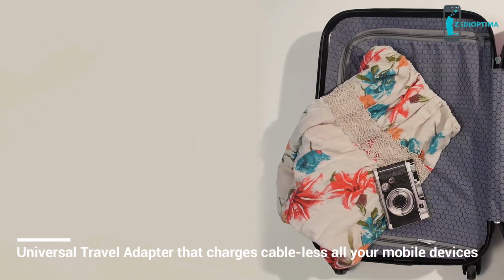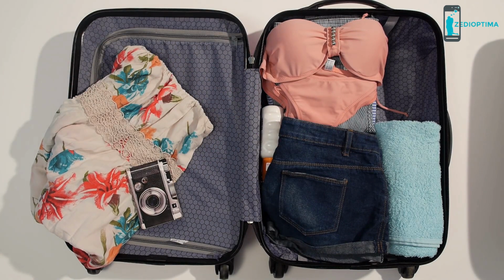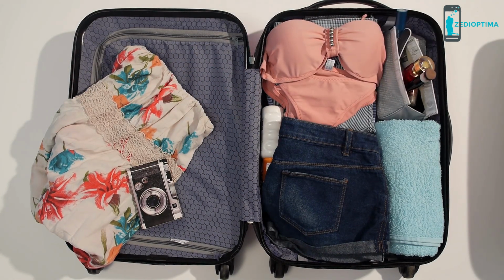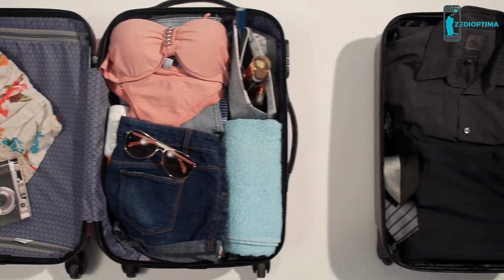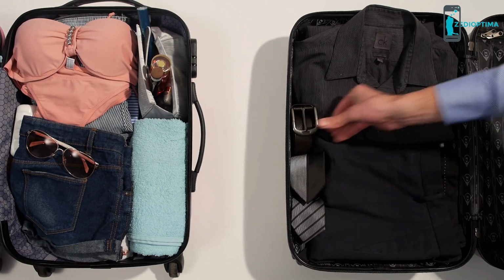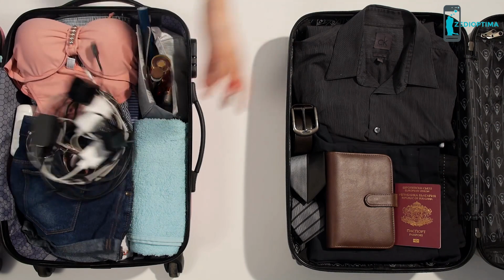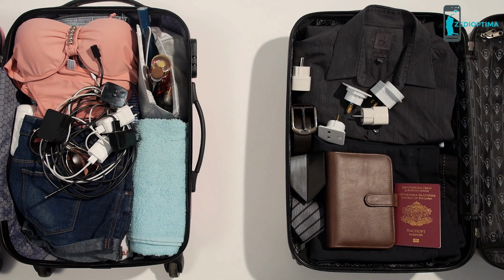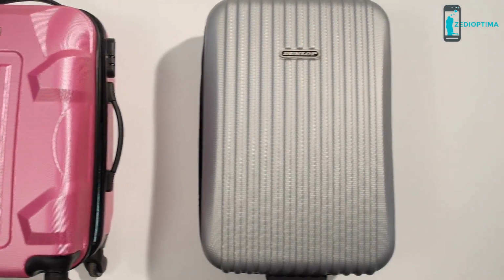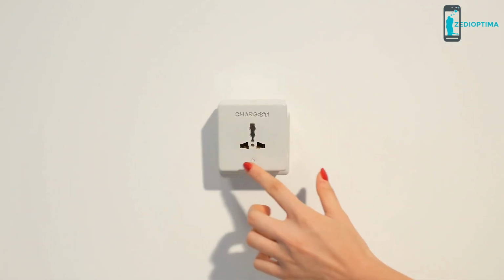The idea was born out of the everyday struggle of people on the go. Every time I go on holiday, I want to focus on what to wear, but I also have to carry around a lot of devices that I don't want to think about, but I can't live without. Or when I am on an important business trip abroad and I want less luggage, but I need my smart gadgets. All these devices require many chargers that take up half of my space. And don't forget the countless number of adapters around the world. Yeah, I always get those confused. And there are never enough outlets in hotel rooms to charge all my devices at once. That never happens anymore because we have ChargEST.